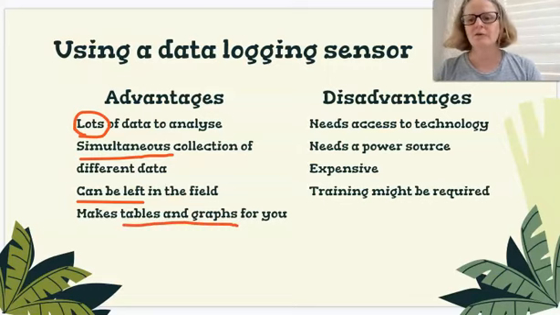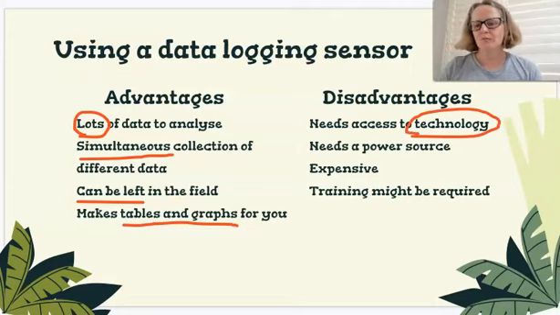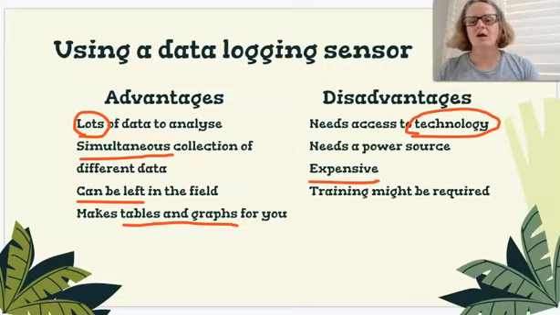Disadvantages are that you have to have access to technology. So you need a phone or a computer to collect the data from the sensor. It also needs a power source, which is usually just a battery, but you need to make sure you've got plenty of battery life if you're going to leave it in a location for more than a few hours. Obviously, the sensors are actually expensive, so we need to be careful with them, we need to purchase them and look after them. And although they are quite straightforward to use, you might actually need a little bit of training to use them well. So those are our advantages and disadvantages.